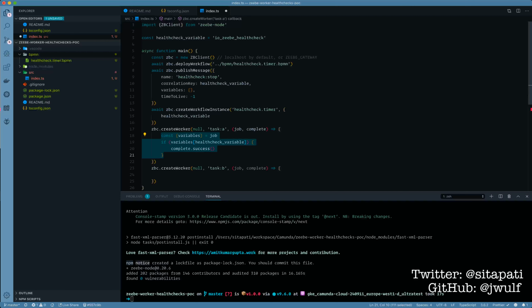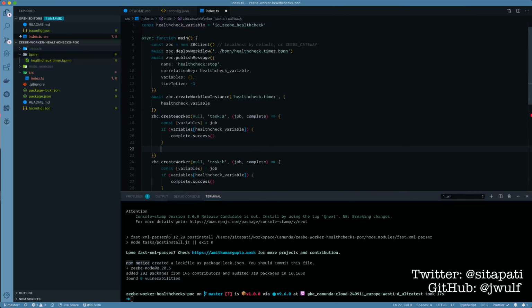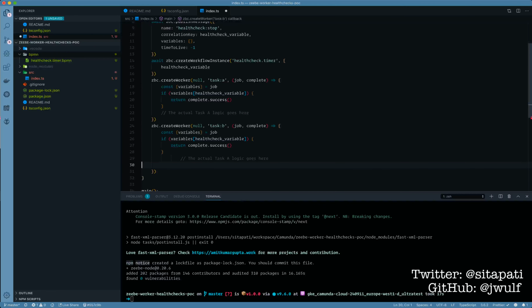So both these handlers are the same, and then we should return from that because we don't want to execute the normal logic in the worker. Okay, so the actual task A logic goes here. Task B logic goes here, and then just complete success.